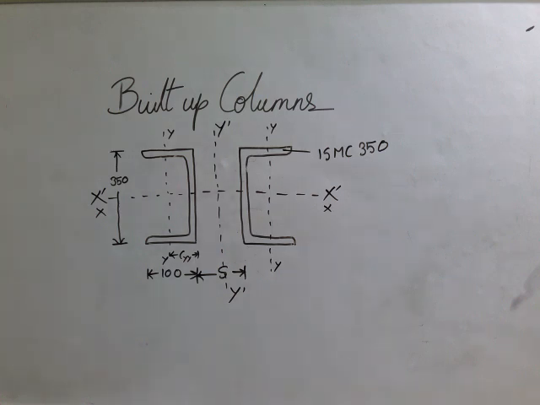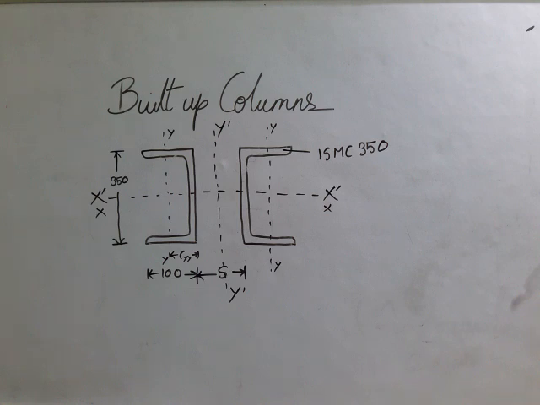Now the strength of a built-up column is obviously much higher than the strength of a column which is made up of a single member. In the design problem, we are given a load and we have to determine what type of channel sections we need to place, either back to back or toe to toe.